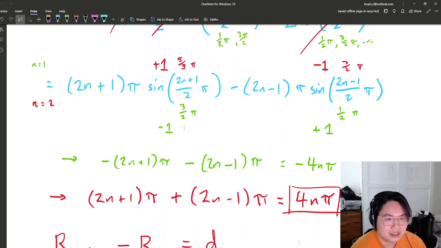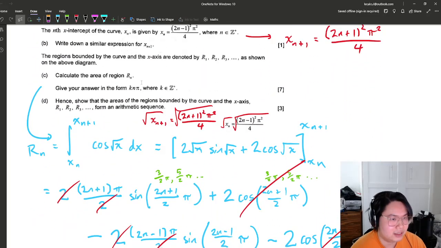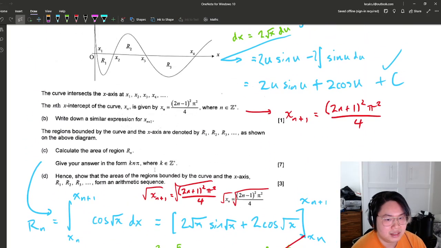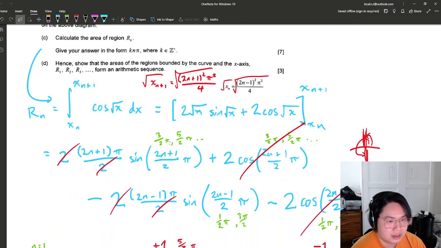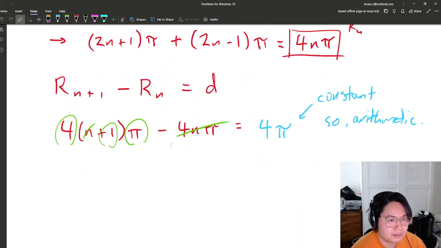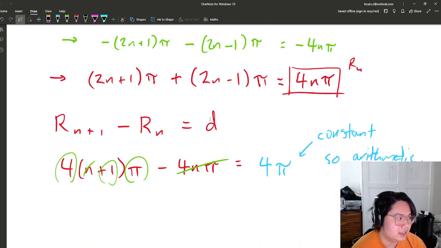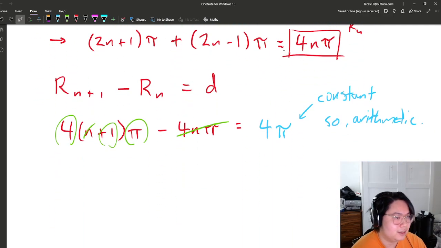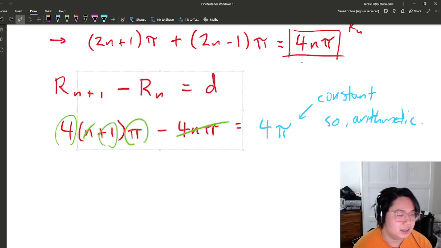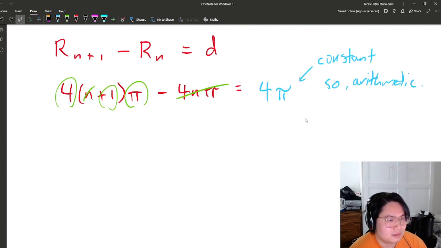I think they should have specified that, because there's no way, like I said, that you can do these last 2 questions if you're considering the signed area. You have to consider the absolute value of each area. And if you do, it's okay. This part is tough, and you can't really do this part without this part. I guess you can just assume k is some constant, and then when you subtract, you'll have k pi.